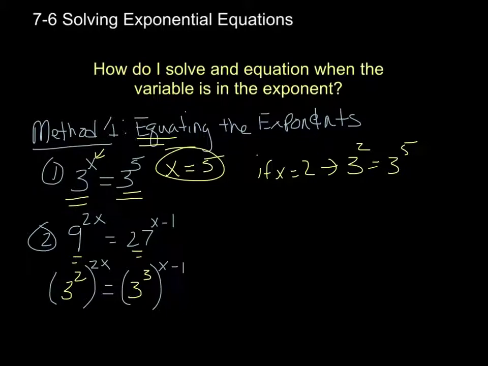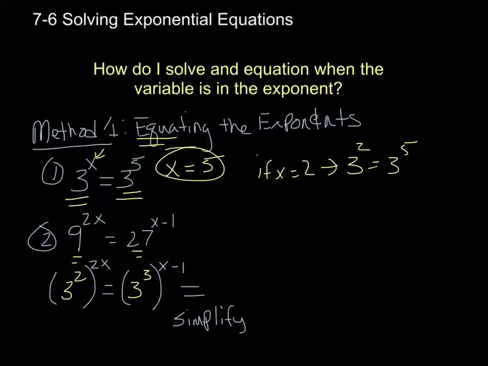So again, I'm going to leave everything else the same, but I'm going to write 27 as 3 cubed. Now, this is the hardest part about doing problems with equating the exponent, because I have to recognize, if I'm going to use this technique, that in this case, 9 and 27 are both powers of 3. I have to recognize that. If I don't recognize that, then this technique is going to be difficult to use. Now, at this point, let me simplify here.